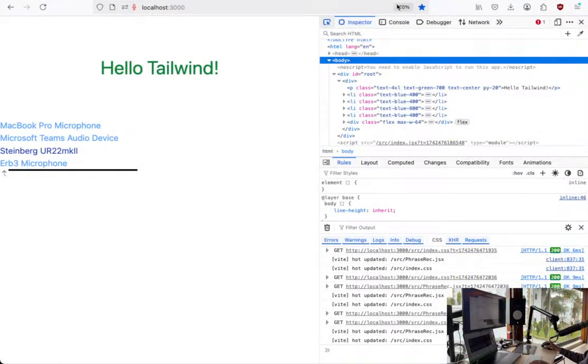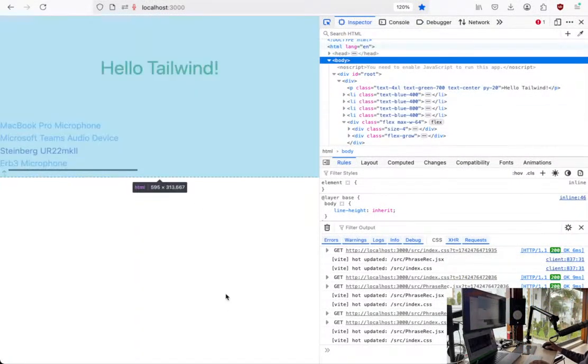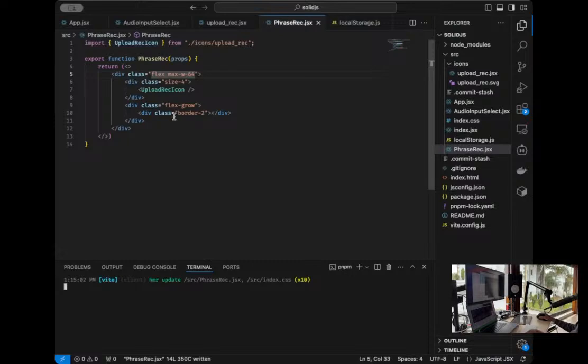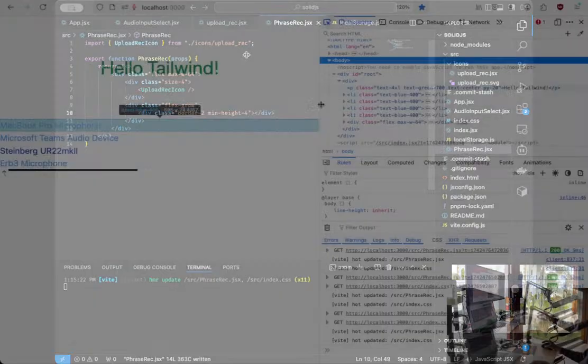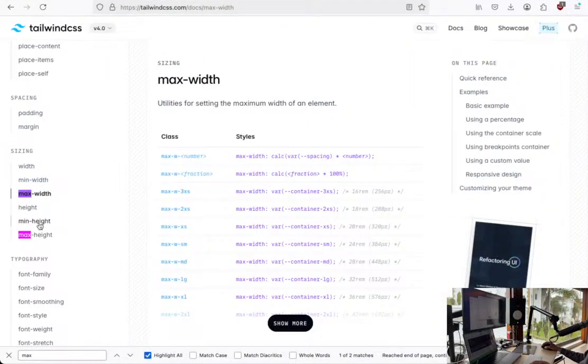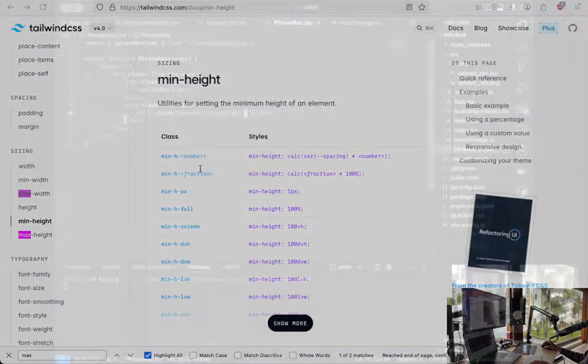So here we have a max width, and here min height, min h.